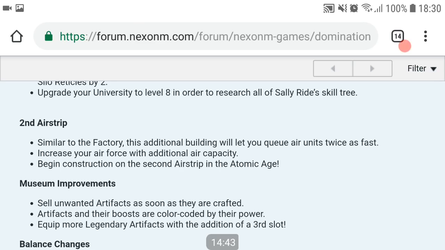Next patch notes, the second airstrip. Similar to the factory, this additional building will let you queue air units twice as fast. Increase your air force with additional air capacity. Begin construction of the second airstrip in the Atomic Age.